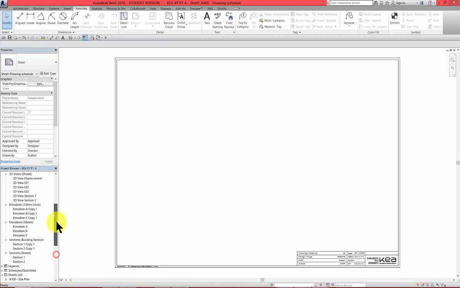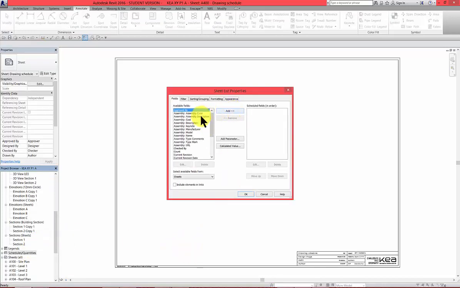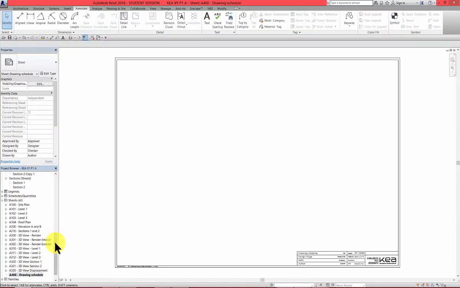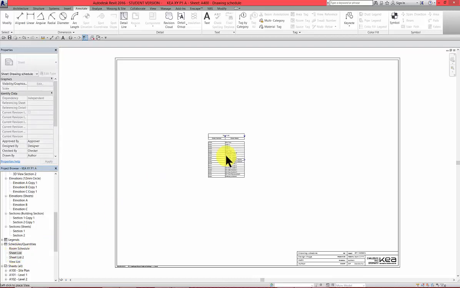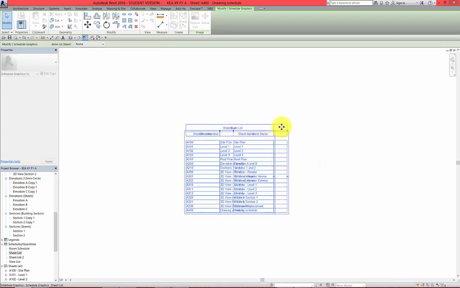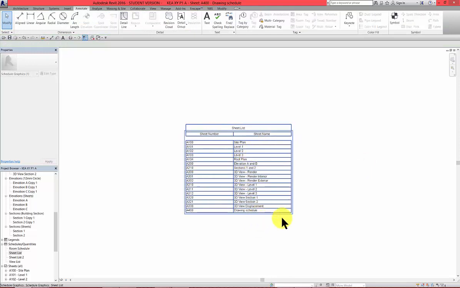What's left? Drawing schedule. Let's create a schedule. Right click, new. Sheet list, and then sheet name, sheet number, the date is the same, so let's not use this. Yeah, let's just use those two. Okay, and then what we can do, drawing schedule, find the sheets, not the sheets, the schedules, and then sheet list, not sure actually which, should be one, is it somewhere here. You can always stretch the schedule just to get full names.